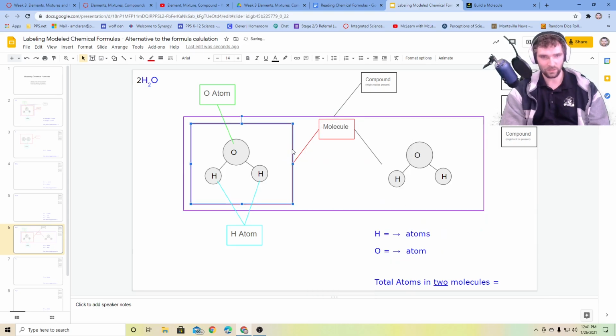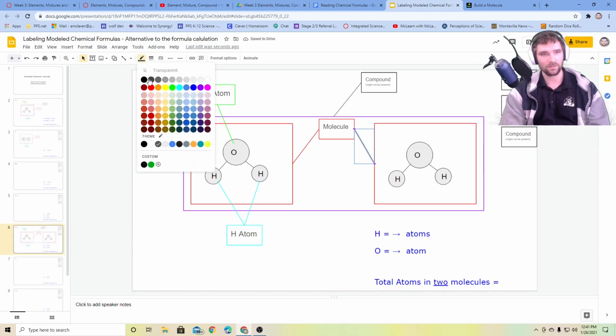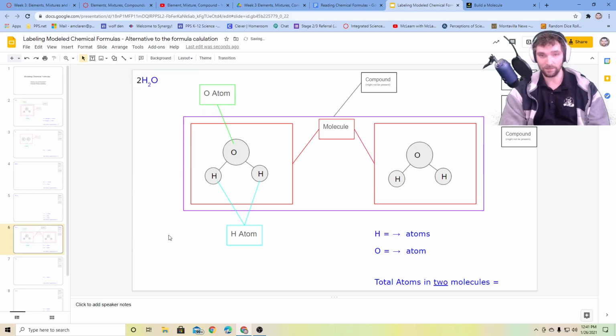Okay. I suppose I could have just drawn another red box if I really wanted to, but I want to make it the exact same size. So in this case, we have 2 different molecules of the same compound. So it's 1 molecule, 2 molecules, same compound, it's still water.